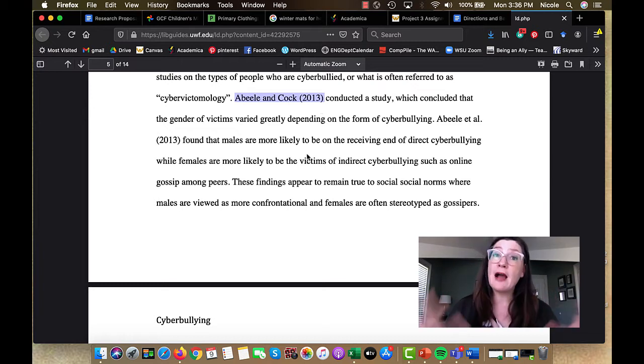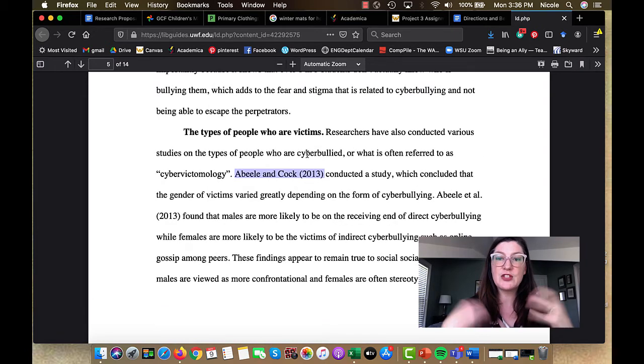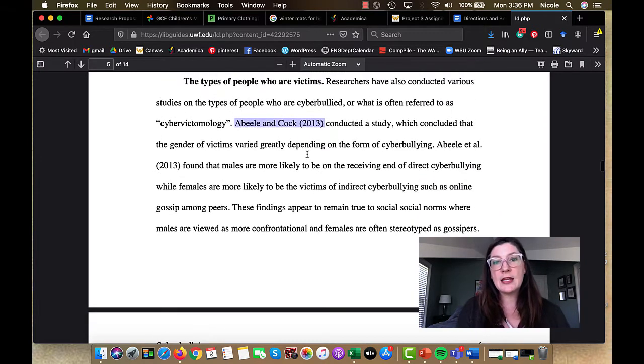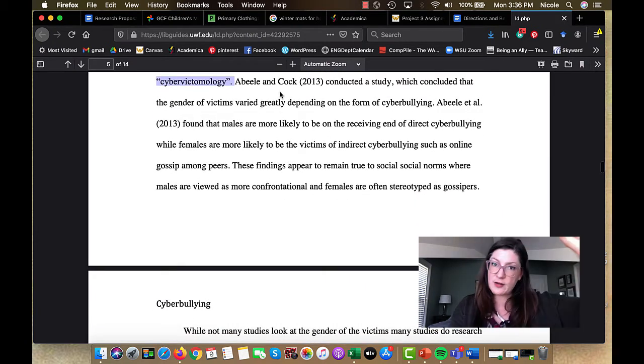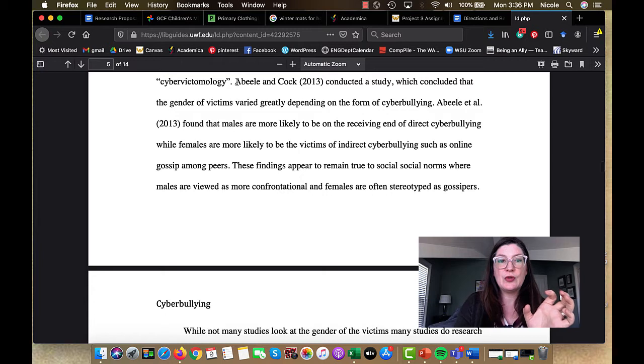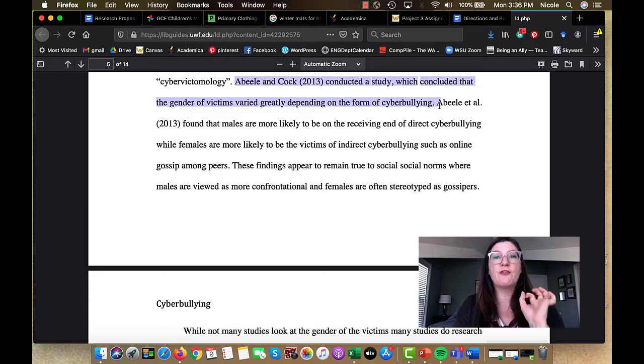This is what allows for several sources to be mushed together within one paragraph. Here, the writer has an intro sentence or two that's transitioning into this section, right? Researchers have also conducted various studies on the types of people who are cyberbullied. And then that's all the writer's words transitioning into summary of the first study.